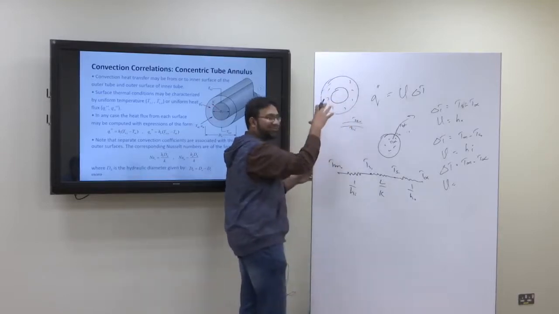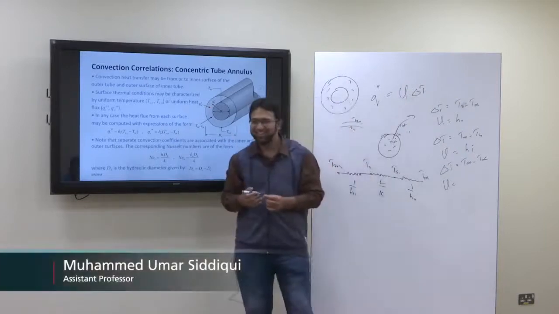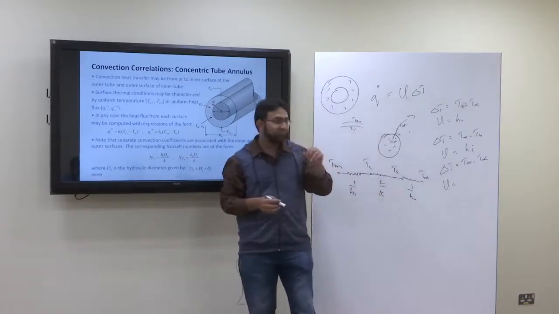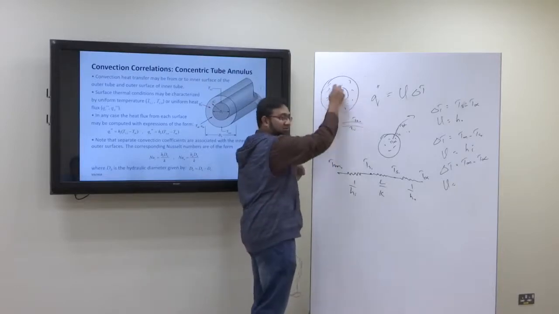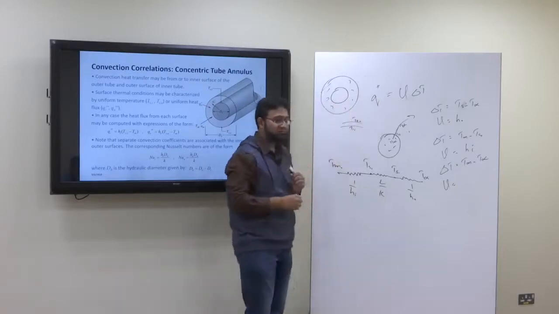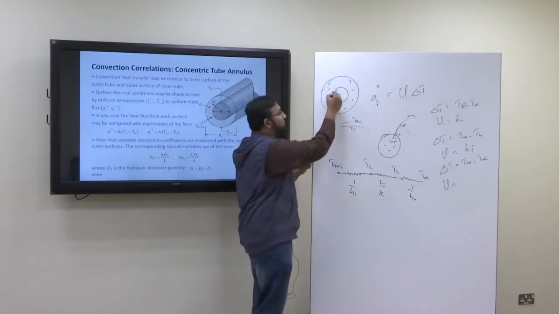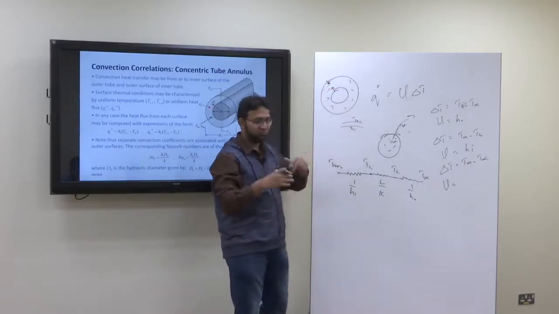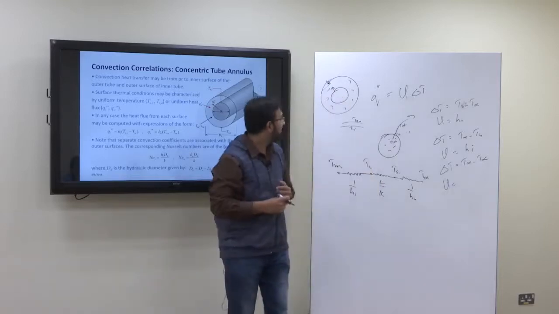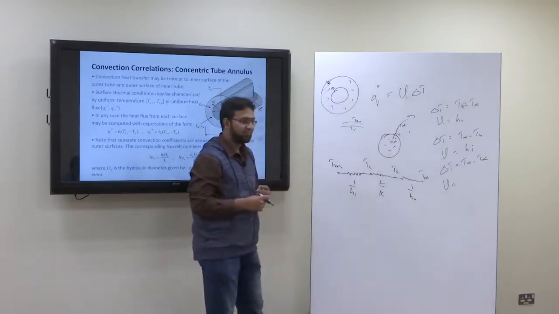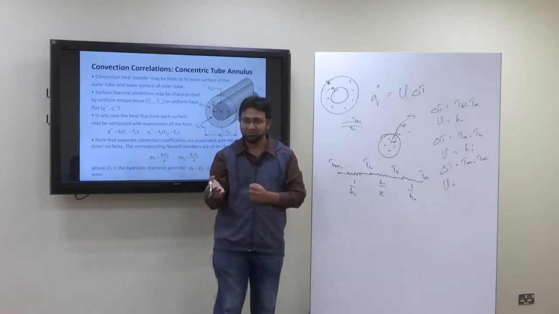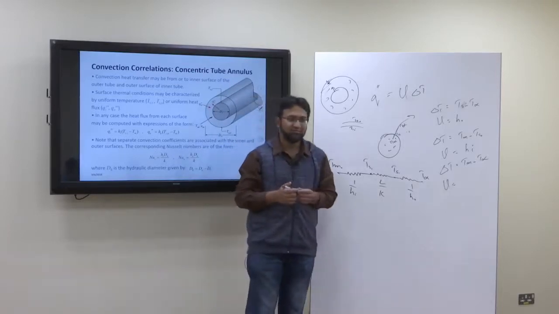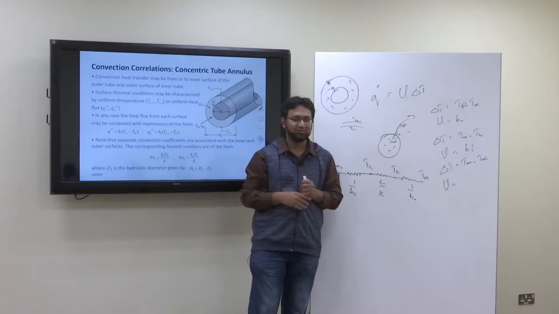Within this region, the empty region, if the fluid is flowing, then this region is known as the annulus region. So now there is a possibility of heat transfer from both sides, here and here, right? Because on both sides we have air. What will be the hydraulic diameter? For finding the Reynolds number, you need to know the hydraulic diameter. 4A over S. Can you calculate it? Do it now. What is the hydraulic diameter?